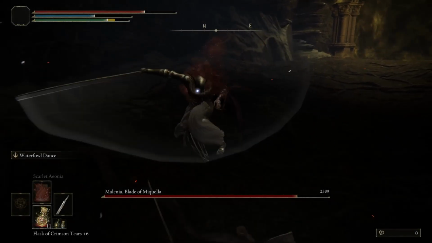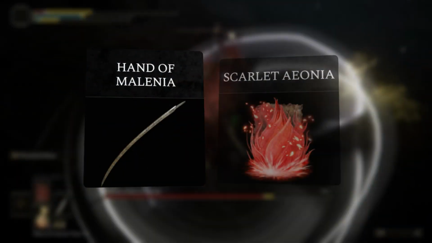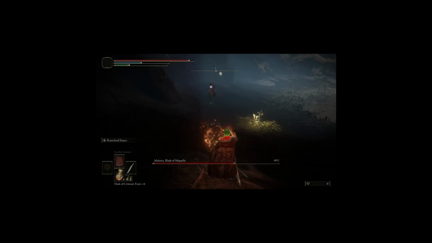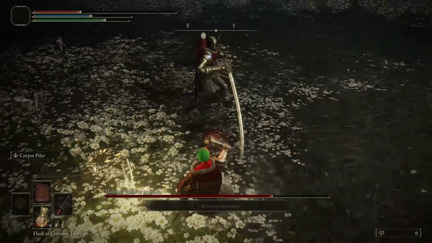Maybe I should go back to the Dragonlord because we're fighting Malenia, my arch nemesis. See, we only get to use the Hand of Malenia and Scarlet Aeonia. Those are both good things, so it shouldn't be hard, right? Wrong. I've only ever beaten her using Rivers of Blood. Call me a casual, but it's true.